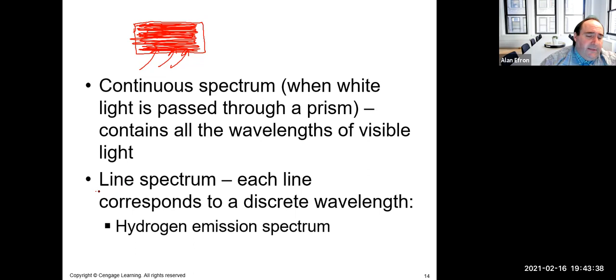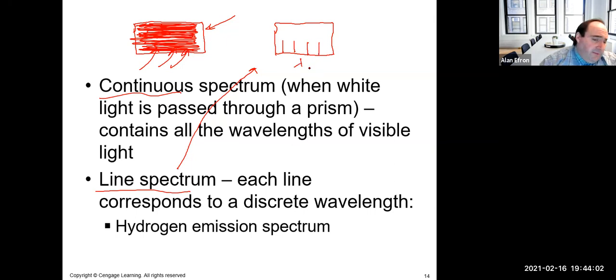But something else happens when we heat, say, an element, and it gives an emission spectrum. We often see what is referred to as a line spectrum. In a line spectrum, pretty much like it implies, we don't see everything coming off at once like in the continuous spectrum. We see really distinct lines occurring at different wavelengths. If they're in the visible part of the spectrum, they correspond to different colors. They don't necessarily have to come off in the visible part, they could come off in the infrared or the UV part of the spectrum.